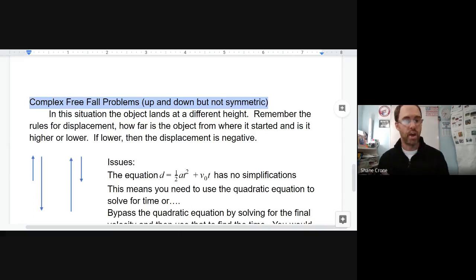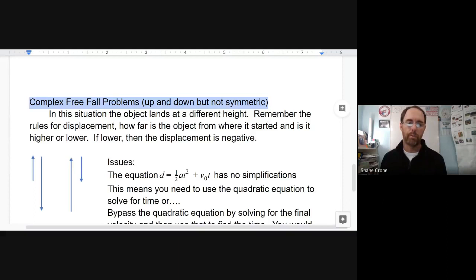Now, in this case, nothing is 0. The displacement is not 0. It's either some positive or negative value. Of course, the acceleration is not 0 because we wouldn't be using this equation if we didn't have any acceleration. And in this case, the initial velocity is not 0. We're either going to throw the object upwards, or we could even throw the object downwards. We would use the same exact math. And in that situation, the problem is that it's going to be quadratic, and there's really no way to get around that. This equation will have to be solved using the quadratic equation, but there is another option.